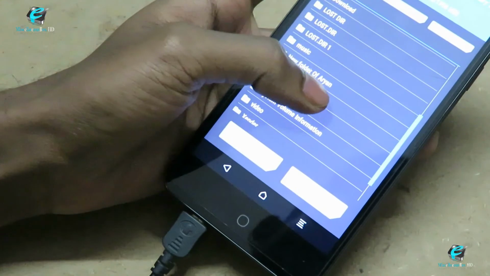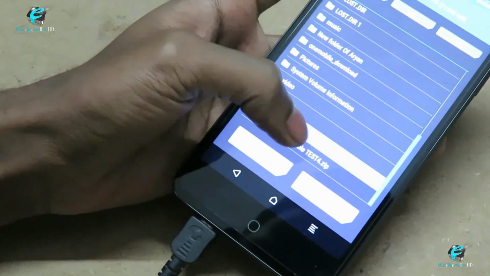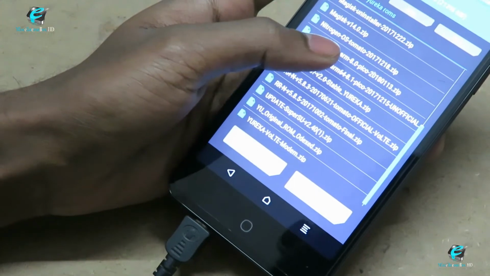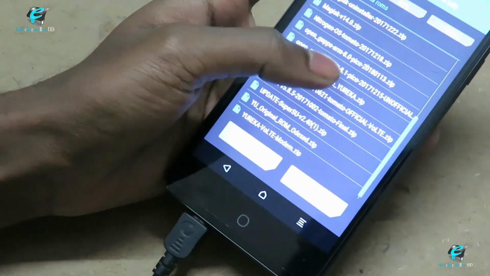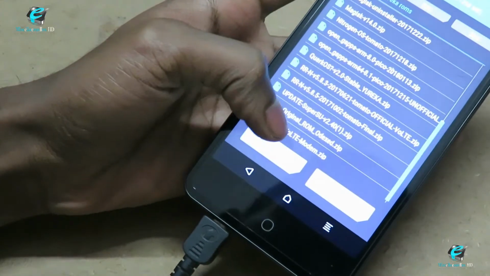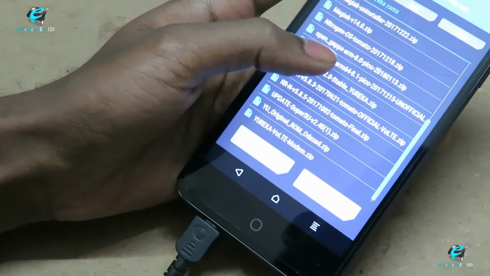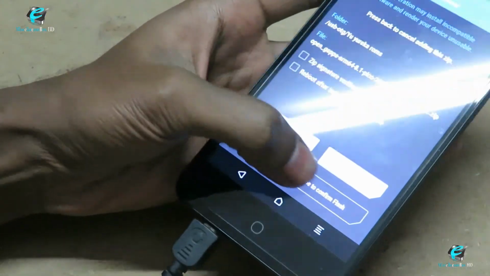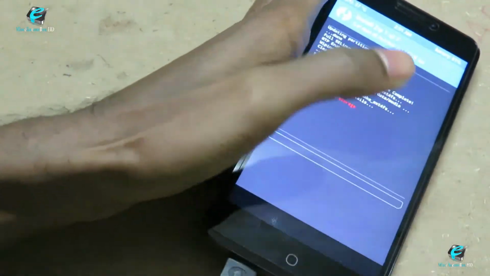Now I go to my folder where I select my ROM. I take the ROM and I will add another zip, that is the GApps. I will swipe it to confirm.